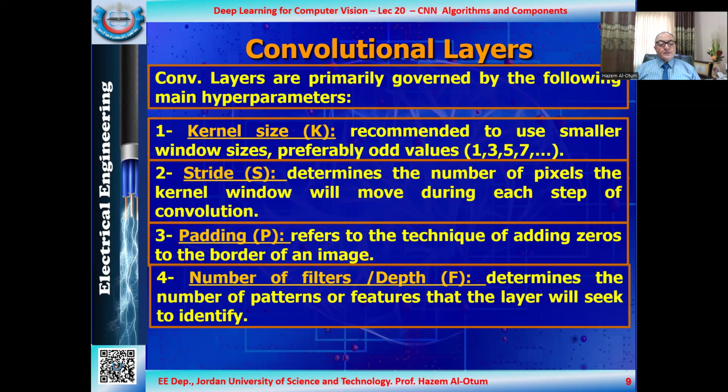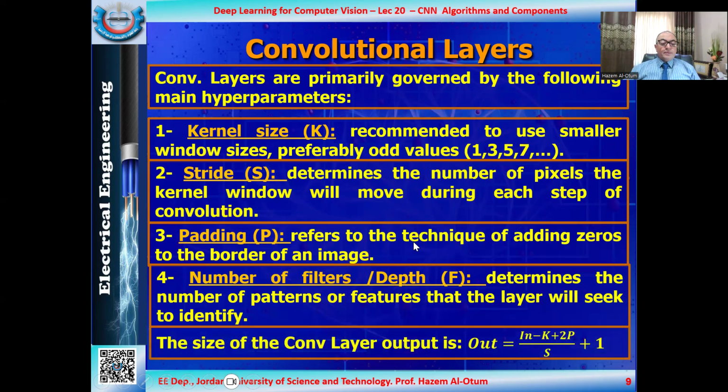Now, the number of filters, or the depth of the CNN system. Here, the number of filters means the number of kernels that are going to be used sequentially with the image to obtain the features or the patterns in this image. This may vary between, let's say, 2, 4, 8. You can select more or less according to your application and the number of patterns or features you are trying to extract from this image.